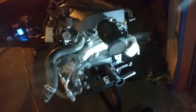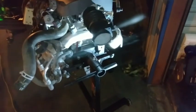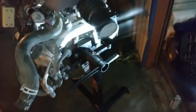But I don't know, what I'm thinking about doing is just pulling the engine out of the black 06 and just dropping this in there and swapping the computer back to the NA computer, because I still have it. And then that way the 06 will be good to go, and it should just fire right up and run and drive. And then I don't have to worry about that transmission messing up.